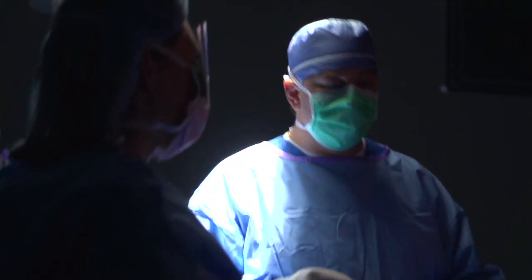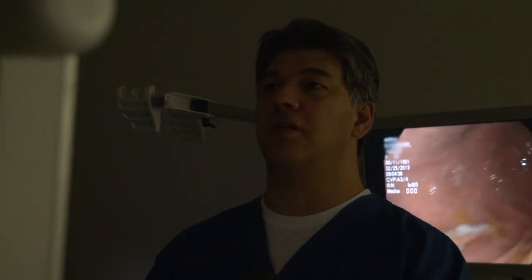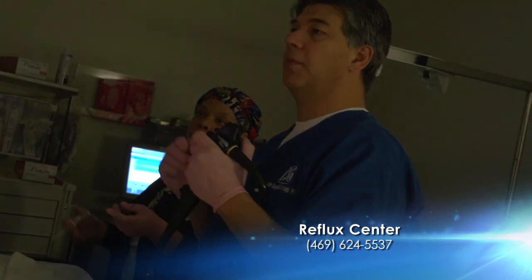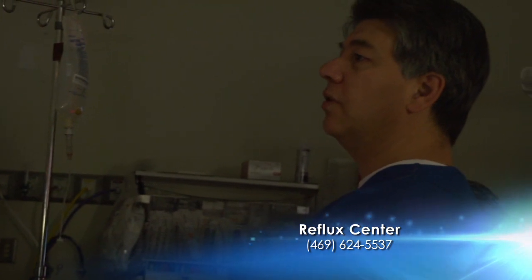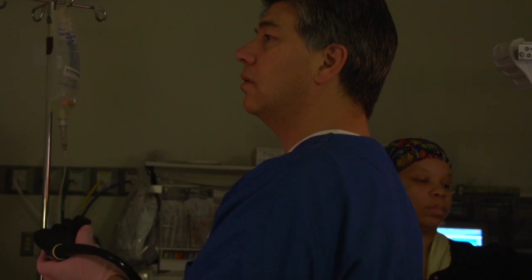and to give us the information we need to appropriately treat the patients. We do pH studies. We do pressure studies of the esophagus called manometry. We also do regular endoscopy to look and obtain pathology specimens. And the best test that we have now is called impedance. Impedance is a test in which we're able to actually measure the movement of fluid up and down the esophagus. So where the fluid may not show up in some of the other tests, for sure it's going to show up in this test.